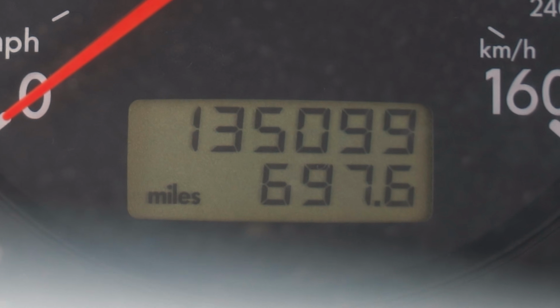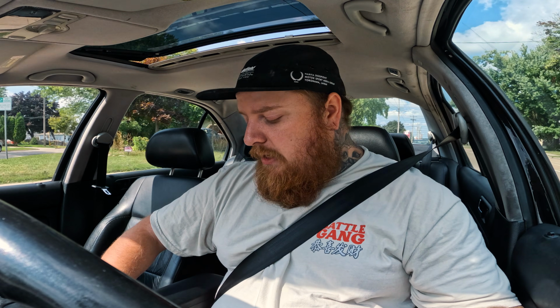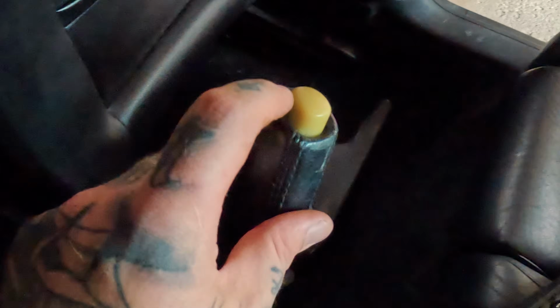It's a 6-speed manual, 135,000 miles on it. There's a lot of lights on the dash in typical Volkswagen fashion. But I think what we're gonna deal with today is replacing this handbrake, because it looks like it has a yellow tooth from a smoker that smoked like 1,000 packs of cigarettes. I hate how it looks. It instantly makes it look bad.